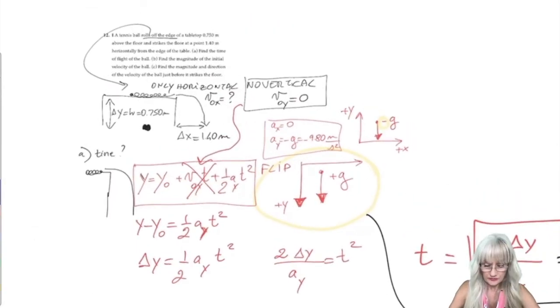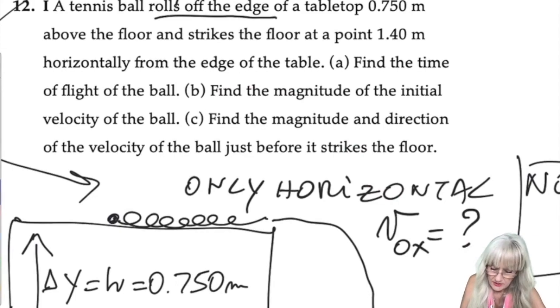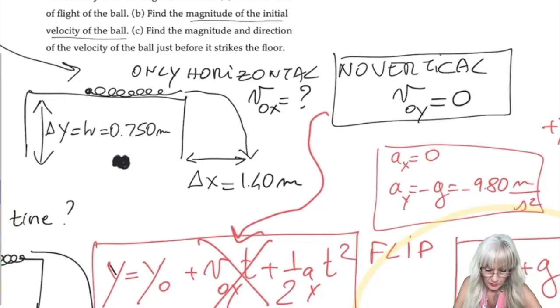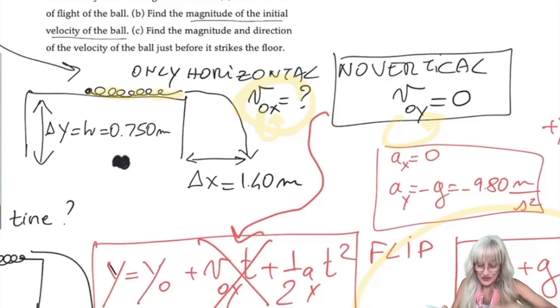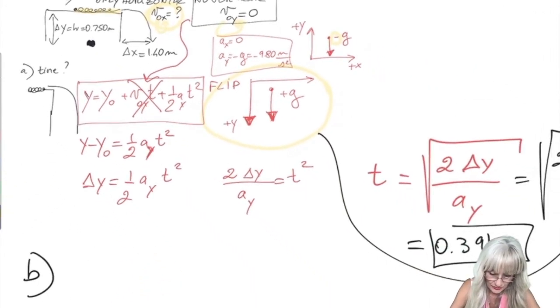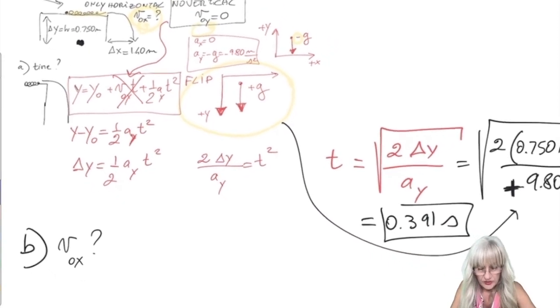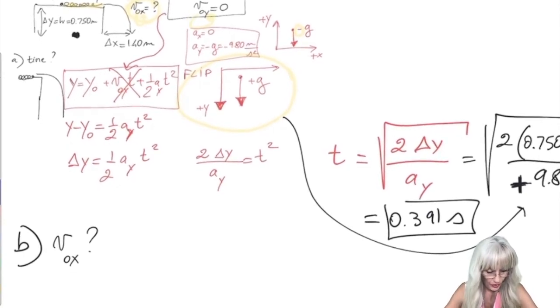In part B, we want to find the magnitude of the initial velocity of the ball. So again, this is an object that is rolling, and we want to find this component. That's the initial, you see, initial on the x-axis. I know that the initial on the y-axis is 0 because it's just on the horizontal table. So let's go and compute this initial speed of this rolling tennis ball.